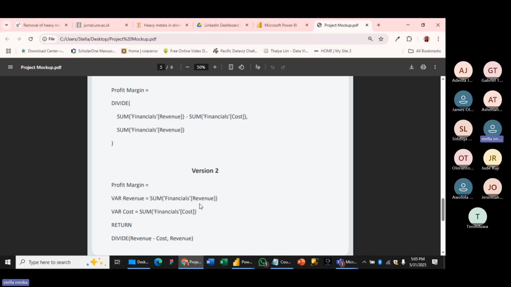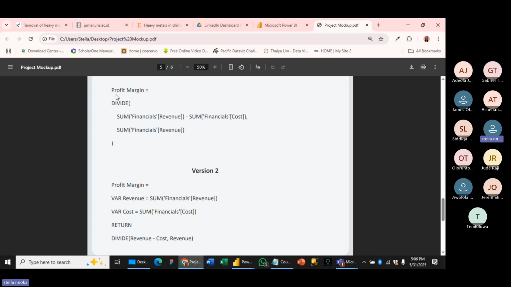When compared to version 1. So yeah, optimizing your DAX measures is also important. When you are copying DAX measures from ChatGPT, please make sure that whenever ChatGPT creates a measure for you, you still take time to look at it and remove what is not supposed to be there, especially when you are using too many complicated filter contexts, putting the IF function and CALCULATE in everything.